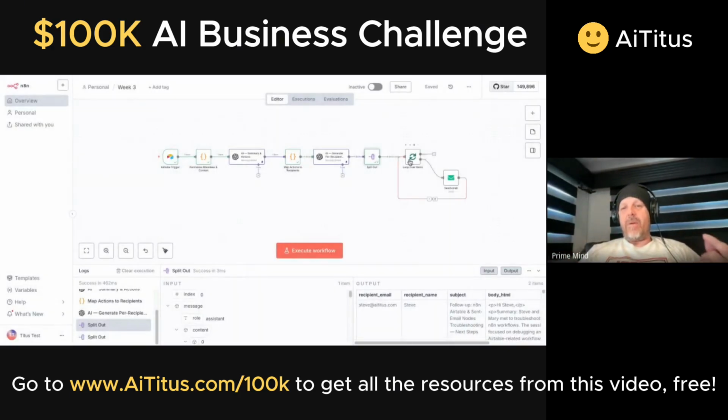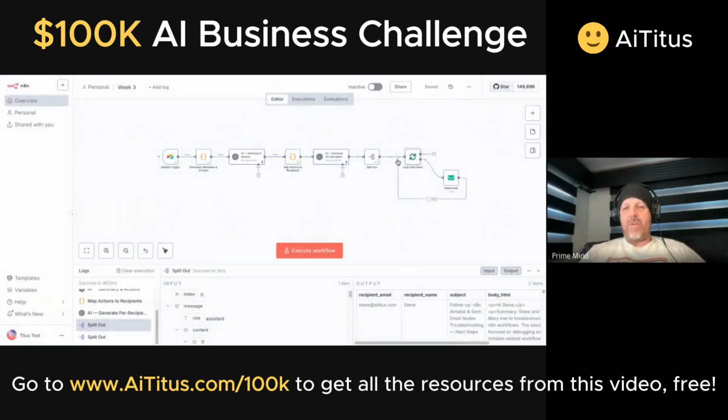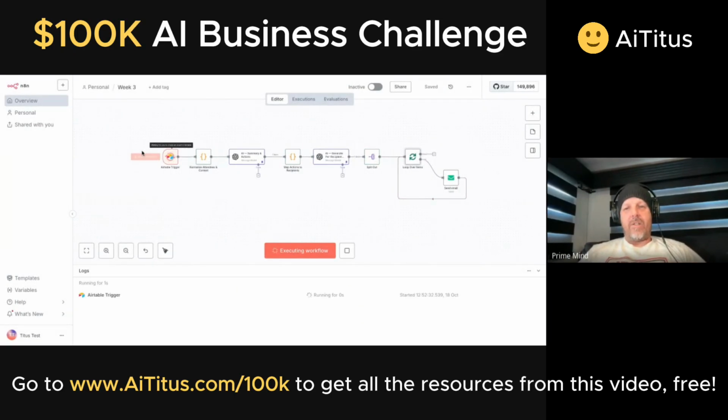Now, when we loop through the email, it goes through each one. So here I might do a count for this one. I did 2, but you would probably count the batch size and just go from there. I don't know if we can do 1, but we'll try it out real quick because I don't think it might.